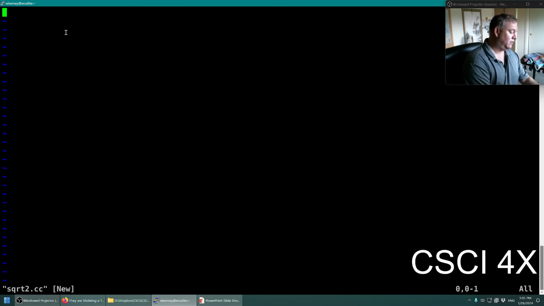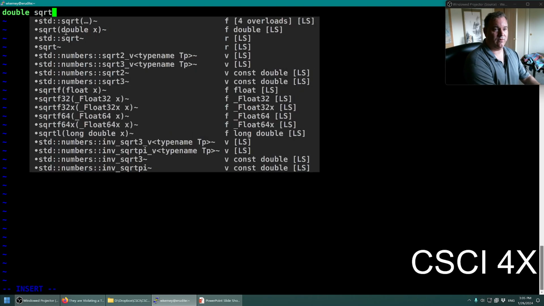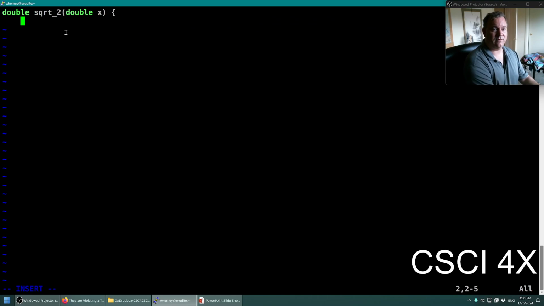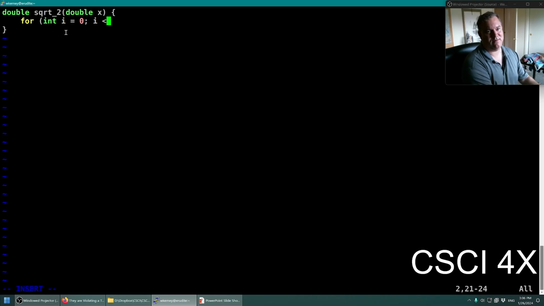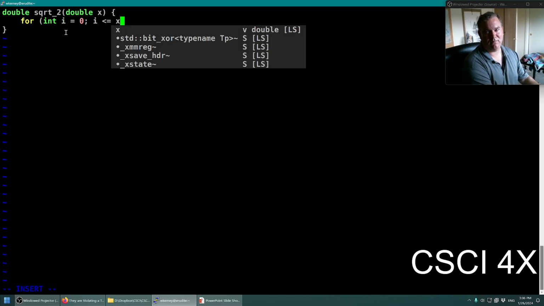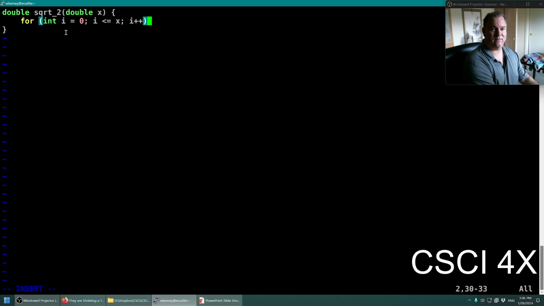Okay, so for square root of 2, integer of, double square root of 2 double x. We're going to approximate a square root of 2 by doing a for loop. For int i equals 0, i is less than or equal to x, i plus plus.